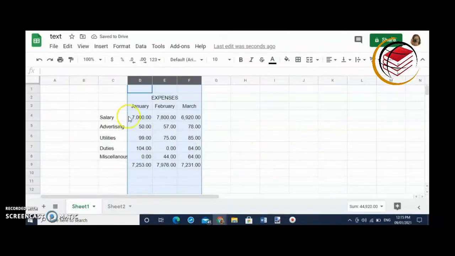Yes, and we're done. So these 3 columns, the width has been adjusted to 65 pixels.